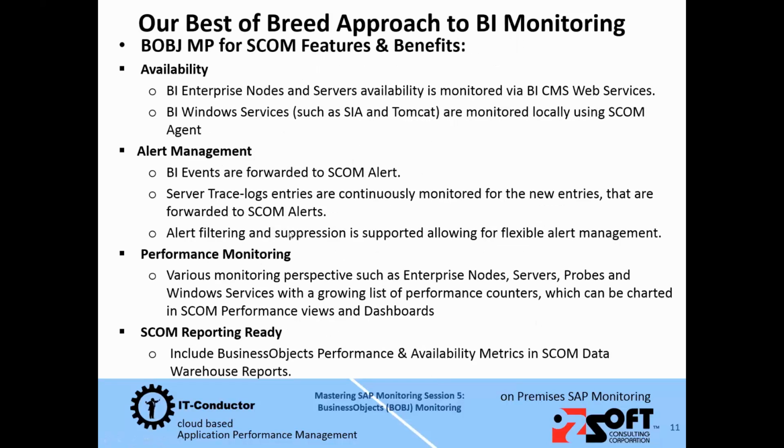All right, so what are the main features and benefits of those? Really, we take care of availability monitoring of the enterprise nodes, etc., and the services. We look at alert management. We'll centralize that into SCOM, which is a powerful platform for alerts from various infrastructure and application components. We bring in server trace logs, as well as being able to filter on those and suppress alerts, which helps from flooding consoles with repeated alerts. From a performance standpoint, there are lots of metrics or KPIs, if you will, at the enterprise level, the servers, the probes, and a growing list of performance counters available for charting and views in the dashboard.